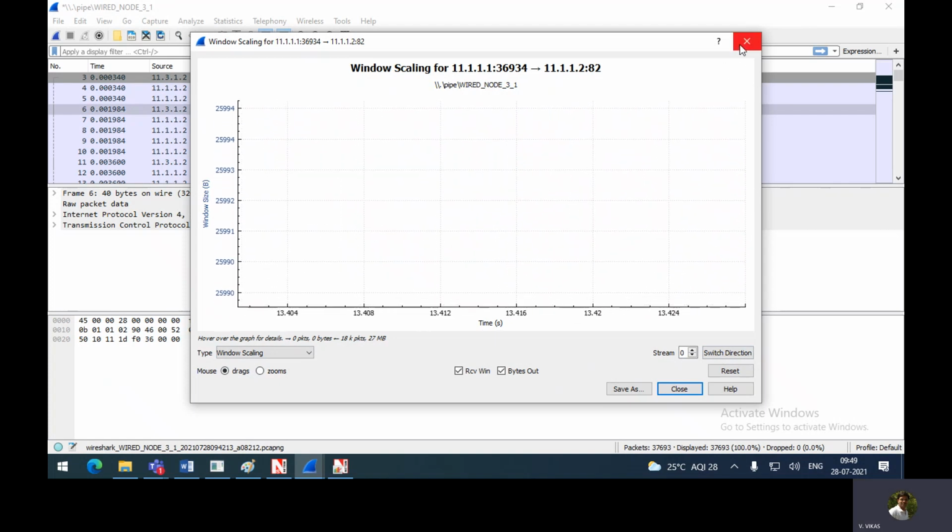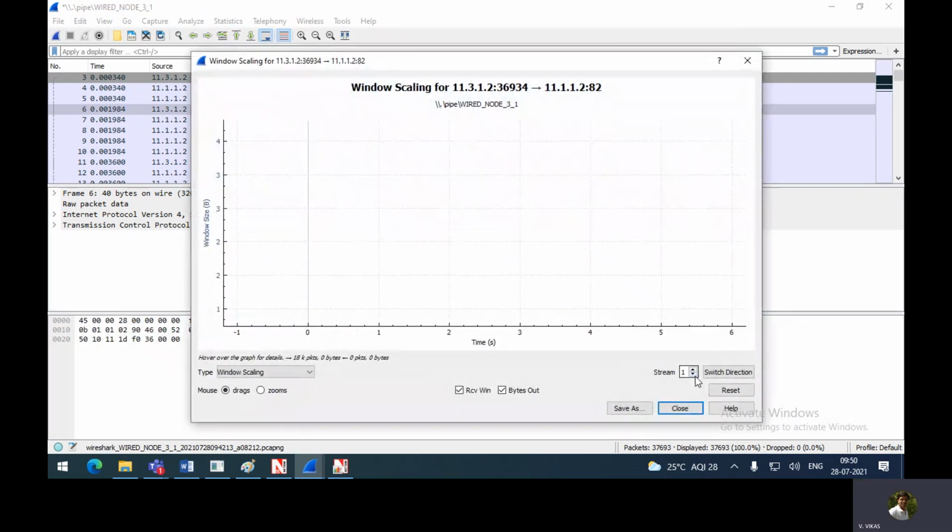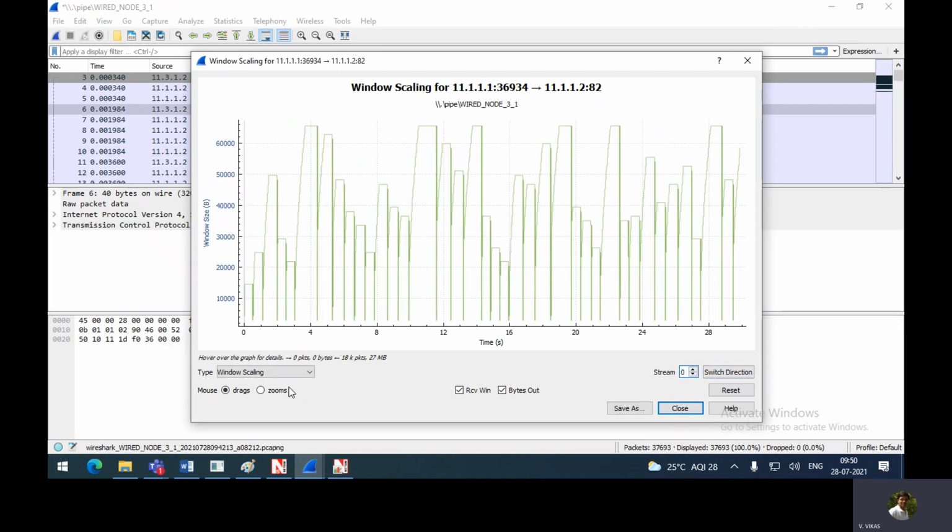And once again, click switch direction. Switch direction. This should be great.